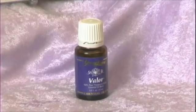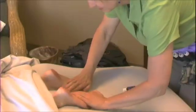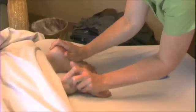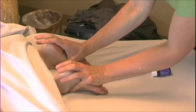So the first oil, we start out with Valor, and we apply Valor onto the bottom of the feet, and we hold it on the feet with very, very gentle pressure so that you can feel this subtle pulsing in each foot. In the very beginning, you'll notice that the pulse will be stronger in one foot and not as strong in the other. And you want the pulses to balance. Well, Valor will do that.